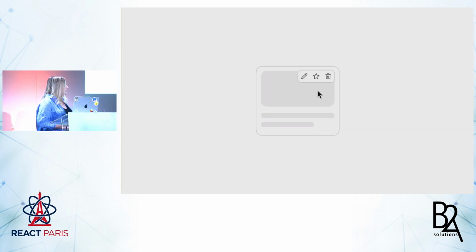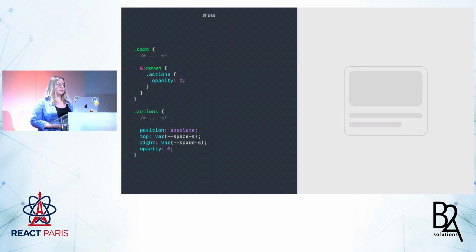Now let's look at a little bit more complicated focus management scenario. It is a common pattern in the UI to display actions on hover, right? Our modern UIs are so complex that we need to hide things and display them when they're needed. To implement it, we often would use absolute positioning and put opacity to 0, and then when the element is hovered, we will switch it to 1, right? Common thing. However, there is a problem. If we now try navigating with the keyboard, the buttons will actually gain focus, right? But it won't be visible, which makes it hard to understand what is actually in focus for somebody who relies on the keyboard.